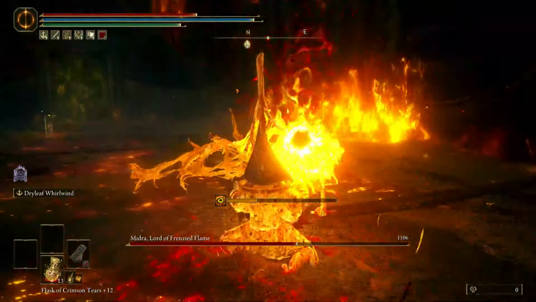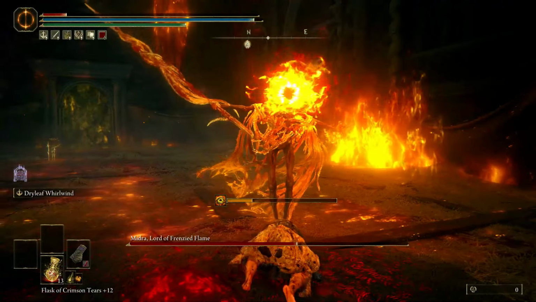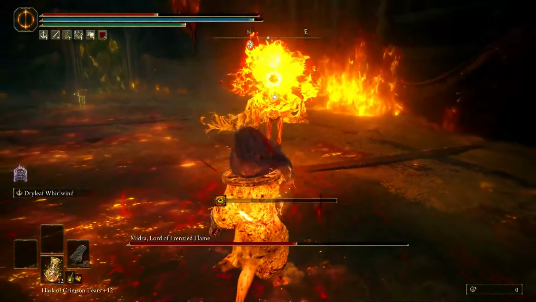Again, you need to use Blood Loss or Frost. That was my strategy going in. I almost switched to Frost, but I was like, nah, I can do this with Bleed. So that's what I did.